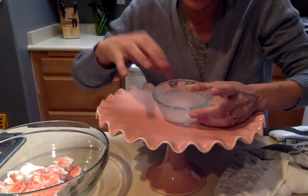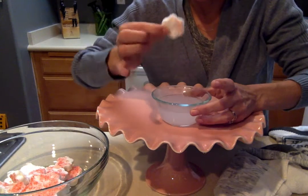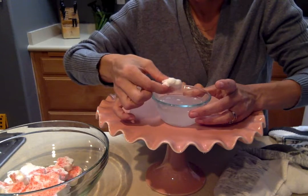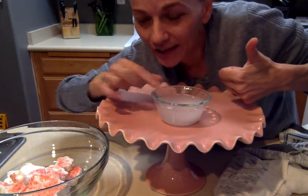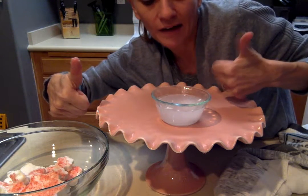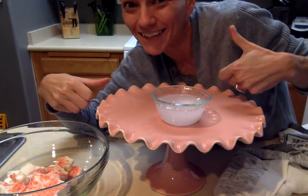But for now, I'm happy with these results, guys. Definitely a winner. And they last a long time. Definitely two thumbs up — gotta try this one. I'll keep coming up with some more variations of it and share them with you so you can find your favorite. Take care.